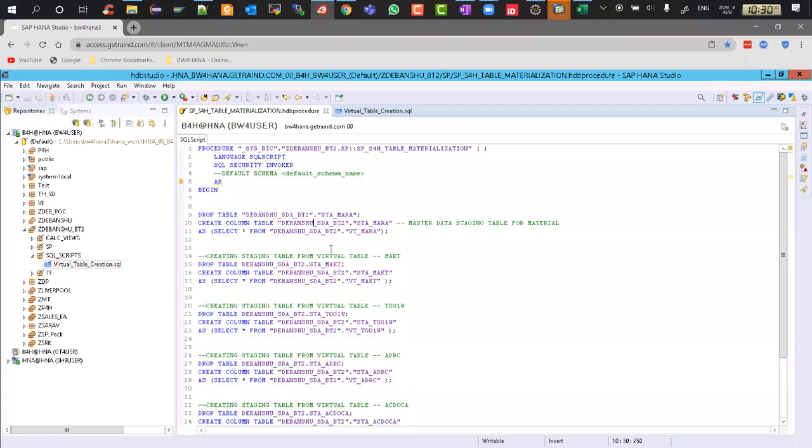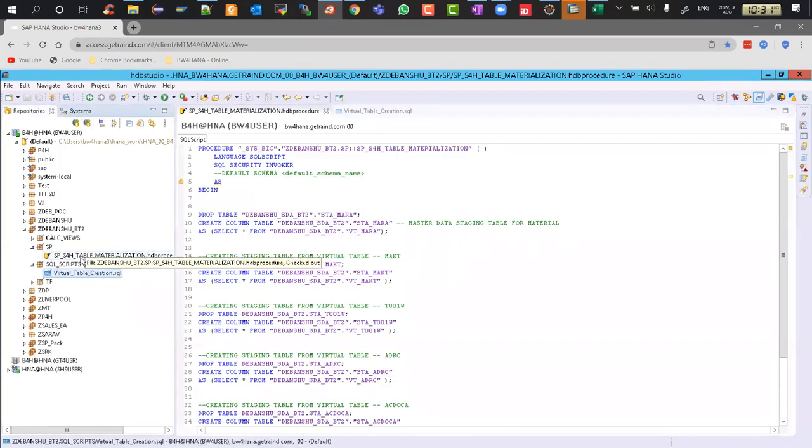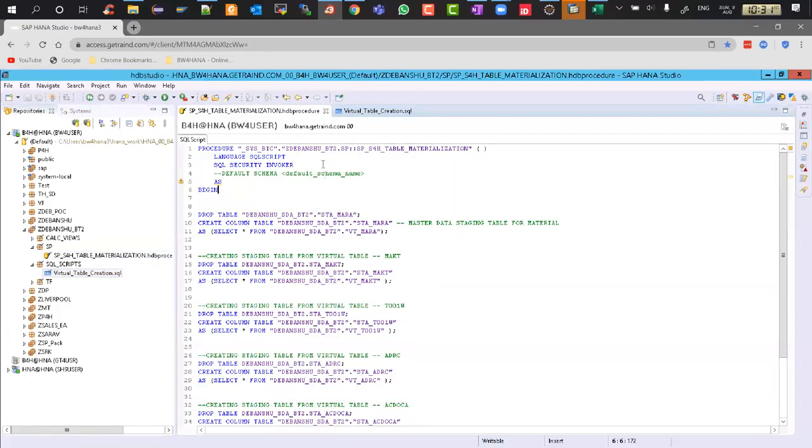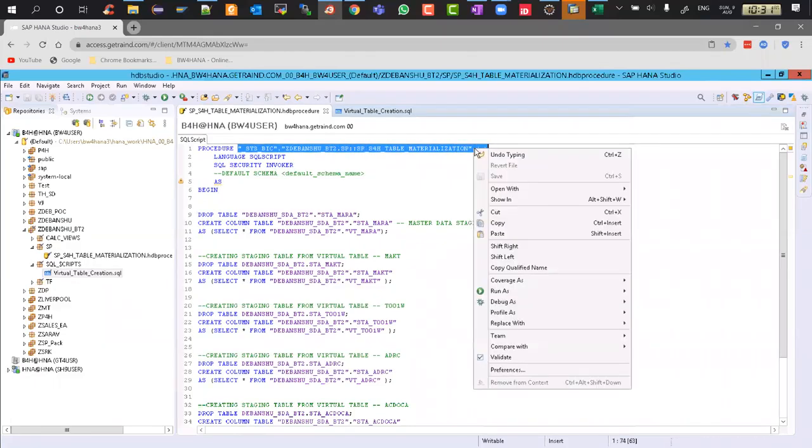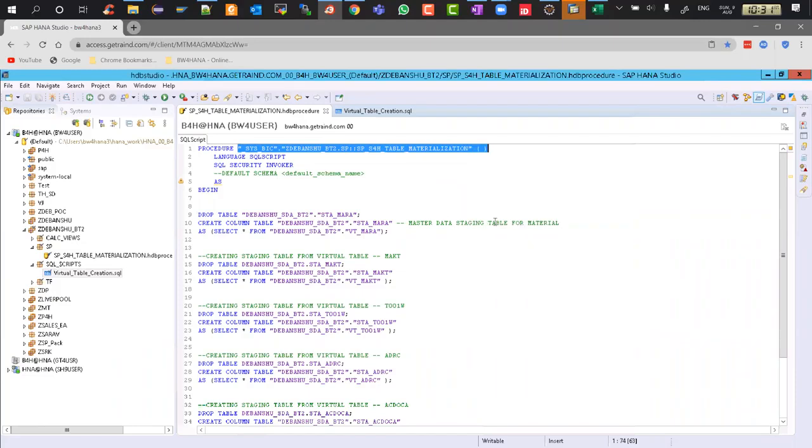Okay, do that. So we have activated the database procedure. The database procedure is in here, S04H table materialization.hdb procedure. So it's ready. Now, if I want to run this procedure, I can just copy this and also run this procedure in a SQL console.